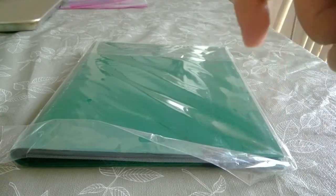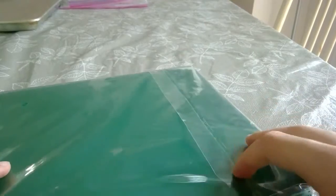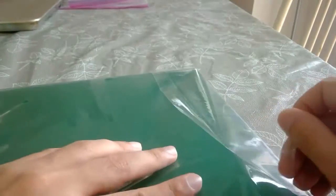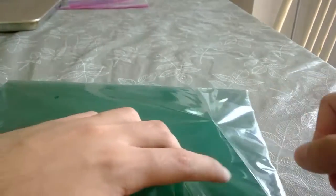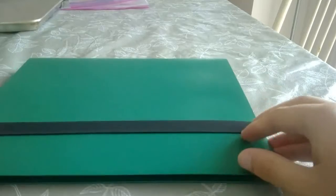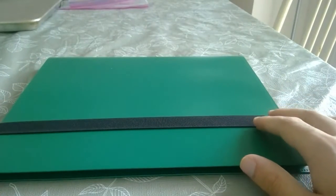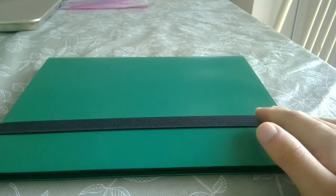Let's go right ahead and open up this binder. I had just put it back in its original box — it's still pretty much completely brand new and I have not used it as of yet. You can already see the colors a lot more nicely than before. Here is the binder, and this is the lock mechanism that you can put on the binder to prevent it from opening by itself, which I think is a nice little feature.